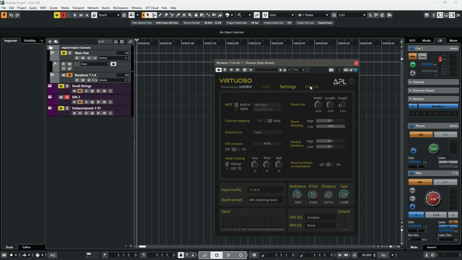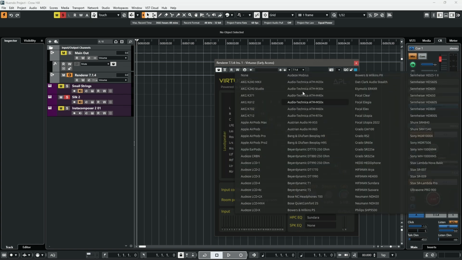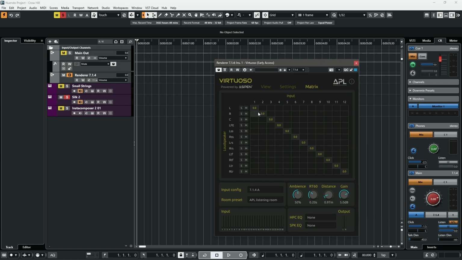I really like that. The routing matrix is fantastic. You are able to control what goes where. You can left and right click to do this. You can add and remove channels. You shift click to change the volume. You have up to 12 dBs of gain and I think negative 96 dBs. Let me just, yeah, negative 96. It's quite a bit. But yeah, this is a great plugin.